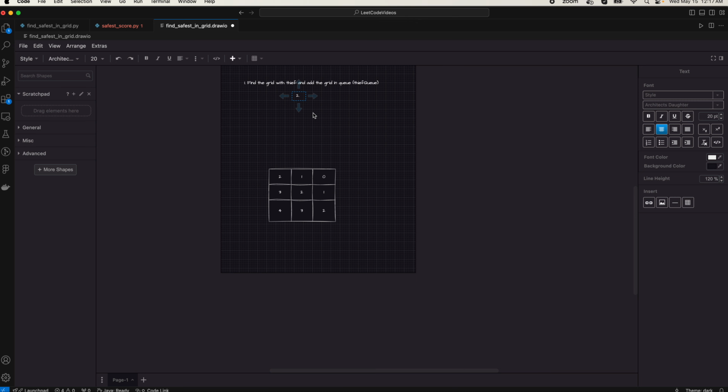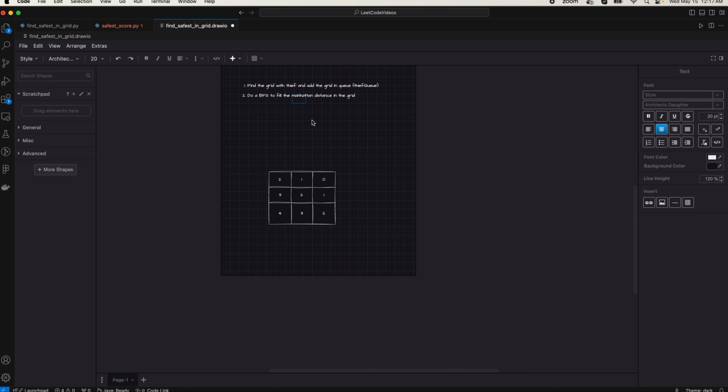So do a breadth first search, BFS, to fill the Manhattan distance in the grid.